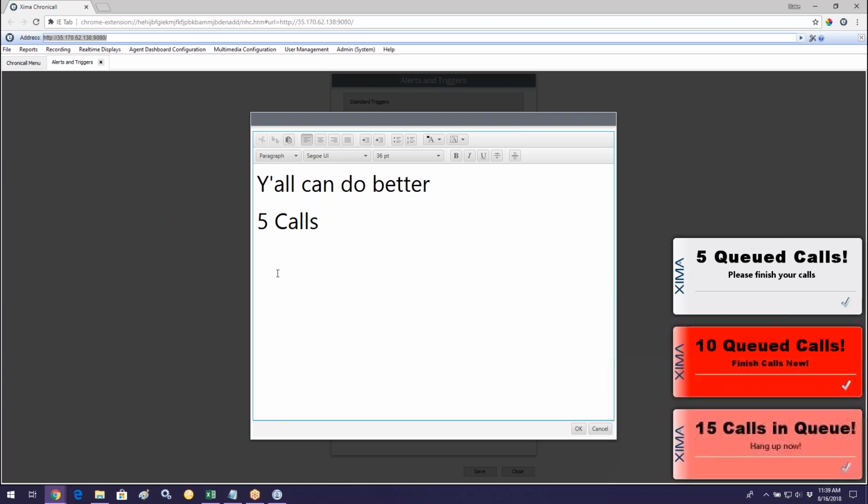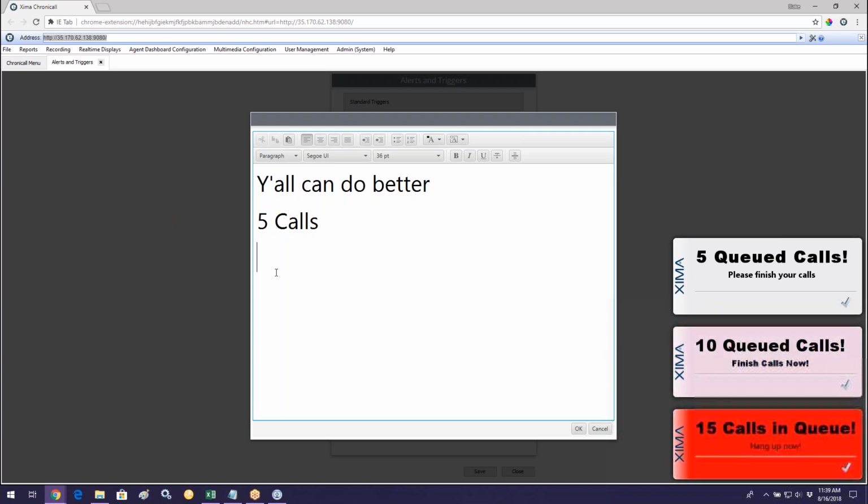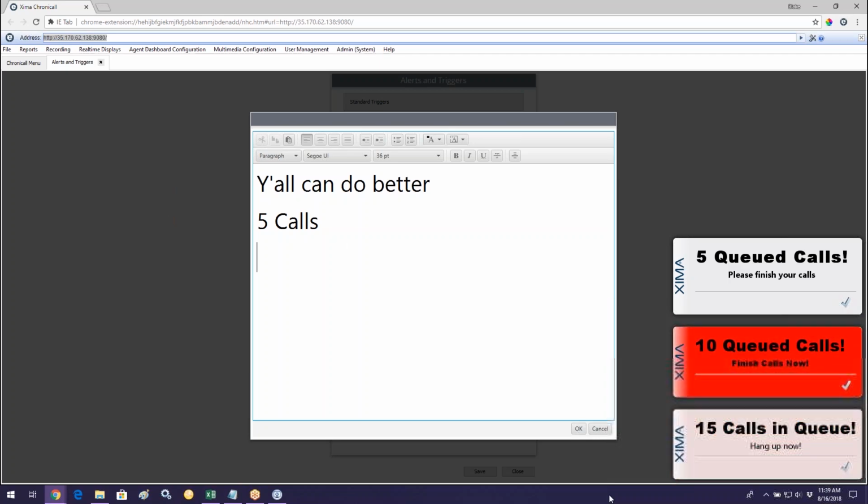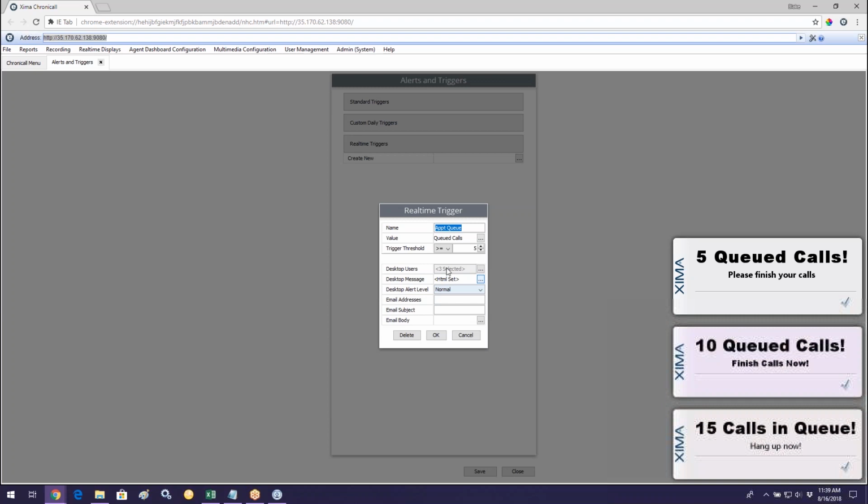So if I want to add a picture here, I just come down here to a new line and I paste a picture there. Okay, so that picture will pop up with that. I haven't tried that for a while. It should still be there. I haven't tried to see if we can do that for a couple of releases now. Anyway, so you can change that message to have it be whatever you want.